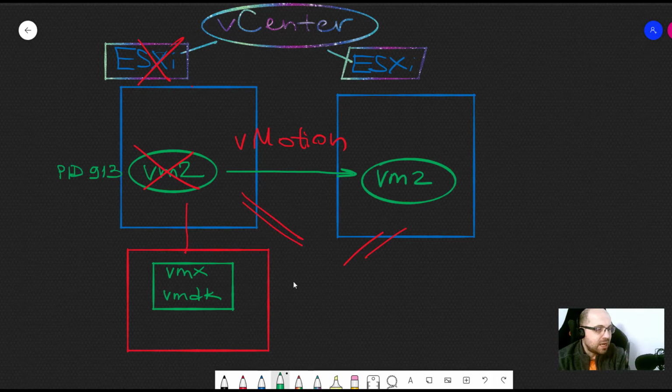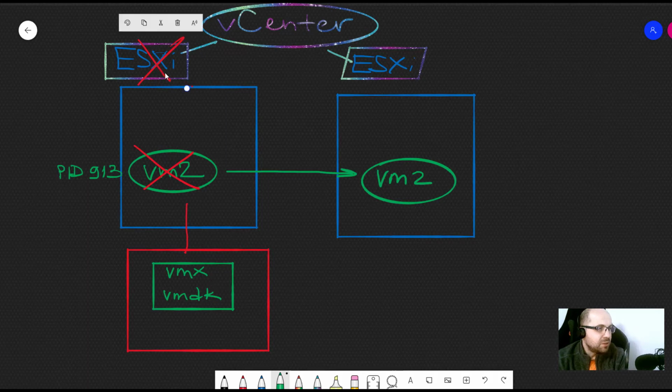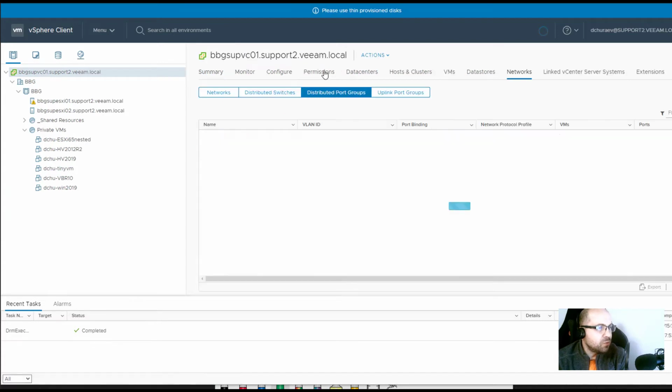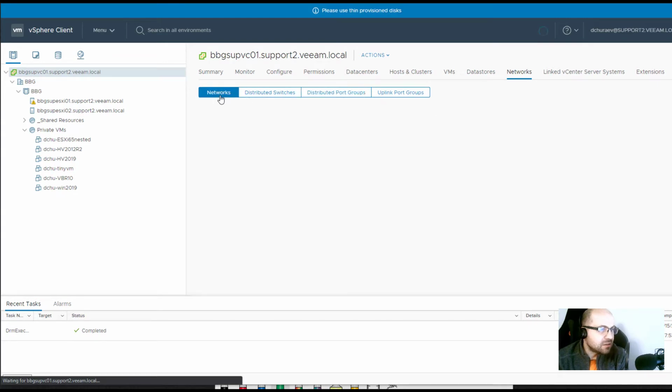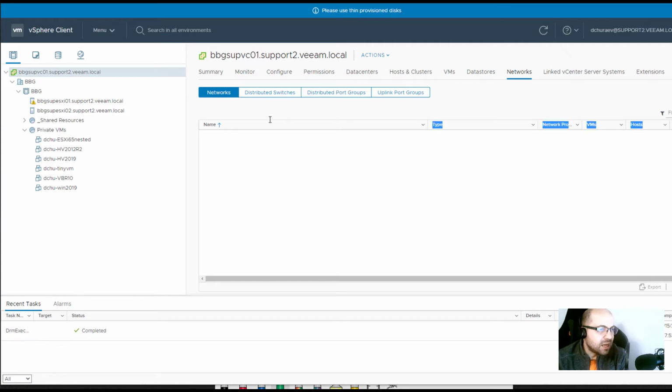So I think you would ask me, how does the migration work? What does the speed of migration depend on? So in order to answer this question, I must explain what is a management network. So if we go back to vCenter and we go to networking here, there are a few networks available, right? And one of them should be management. Unfortunately, at the moment, I don't see the management because I'm not the administrator. I can show it on another server I deployed myself, but here you would have a VM network, the management network.